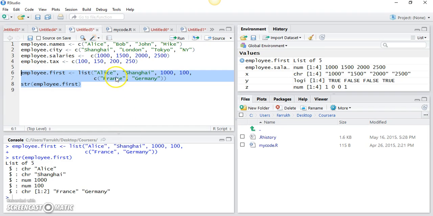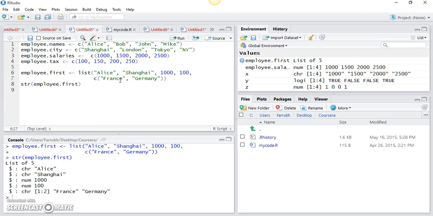So list does not only allow you to save values of character type, numerical types, integer types, but also allow you to save elements which are complete vector, or save elements which are complete list themselves.